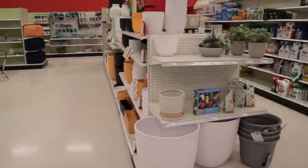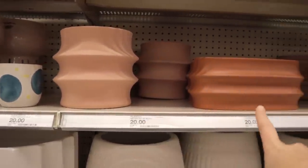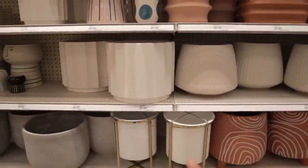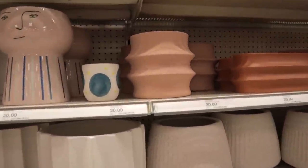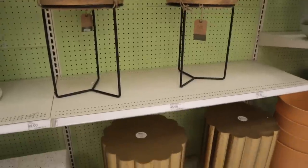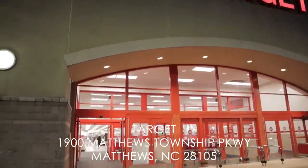I just want to take a quick two-minute peek over here at their planters. I am obsessed. This one is $20 — beautiful. Look at the cute little face ones — $15 to $20. Wow, these huge ones, some are $20 and some are $30. I think I'm going to have to grab this planter — it is awesome. I love this one for a plant stand at $45. There are some cool ones too — look at this plant stand. Gorgeous.